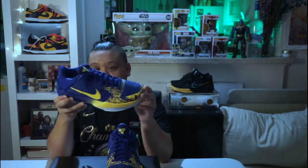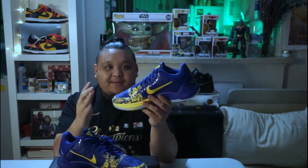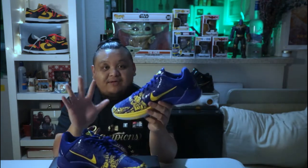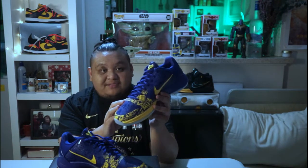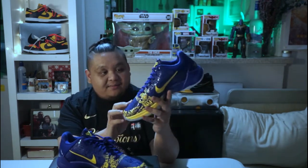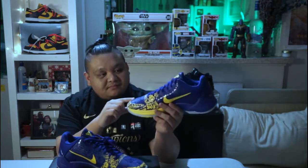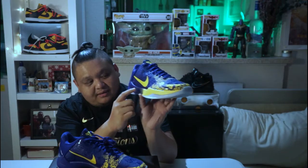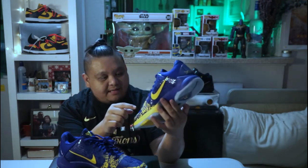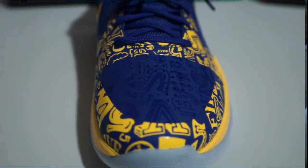It's a mixture of yellow and blue all around. It is really to celebrate Kobe's greatness — winning that fifth championship, getting that five rings. If this was a painting on the wall to represent him, it's like a canvas feeling all around. It's a great way to represent all those five rings. Nike really did a good job on this. The yellow Nike swoosh, the blend of yellow and blue — it has that style of a canvas feeling like an art piece that says five rings all around.